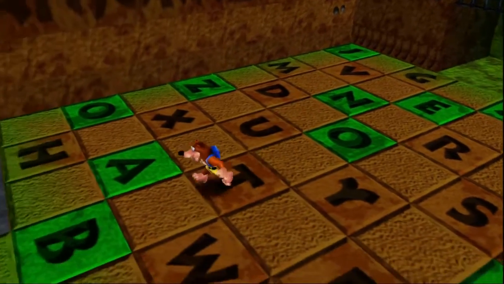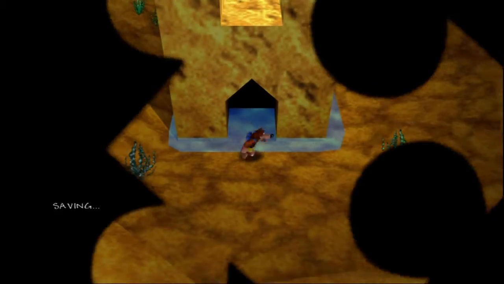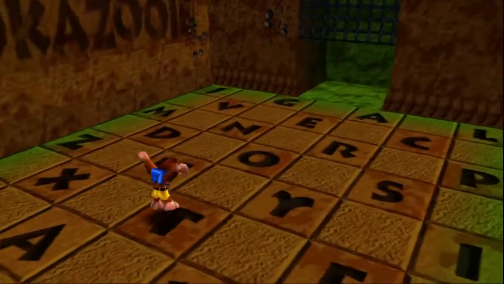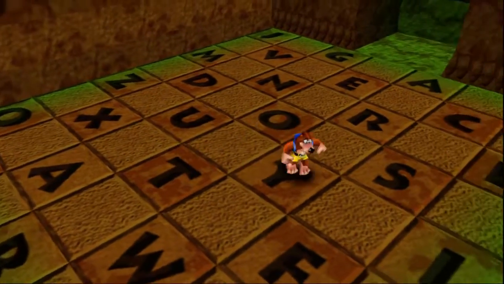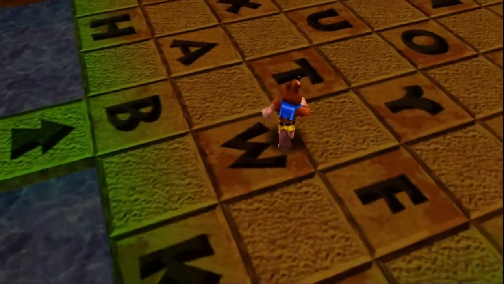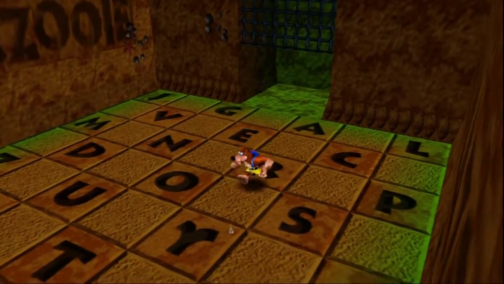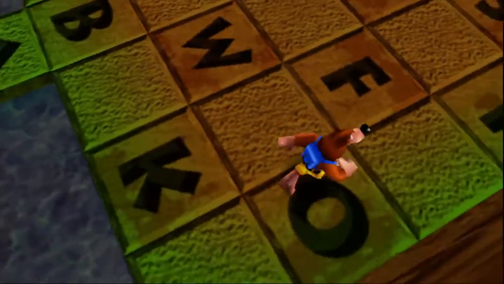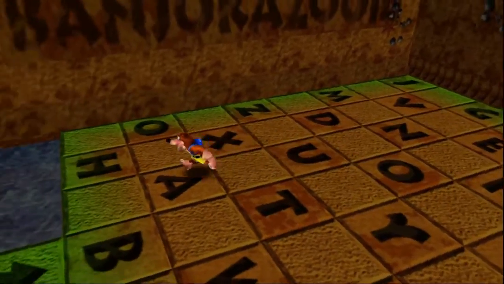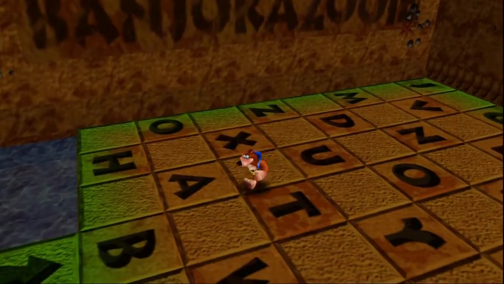Okay, now this area right here serves another purpose. If you go back in there, notice how all the letters have reset? Basically, you can use this to get cheat codes. Some of them you can just look up on the internet and enter them in there. The other ones, they hand out throughout the game and they don't do anything until they're activated.